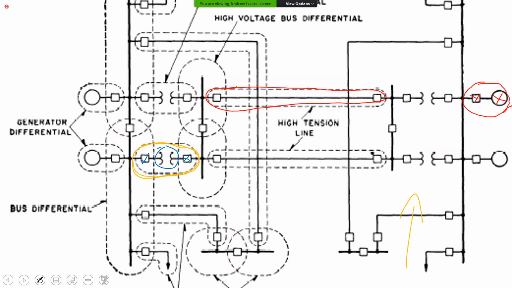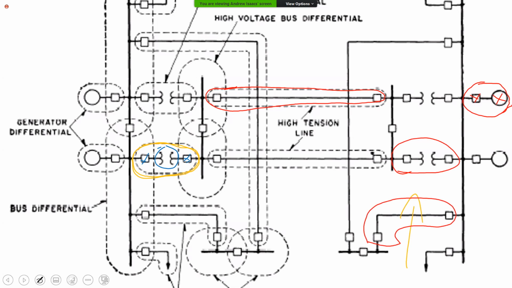I mean, you don't have to stress yourself over that right now. If you choose to come up to protection, then we'll discuss this a little more. So in terms of your transformer, that would be a zone. This would be the zone for this line. All right, get the picture?